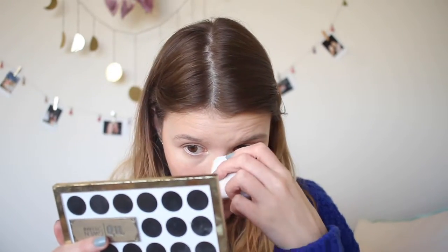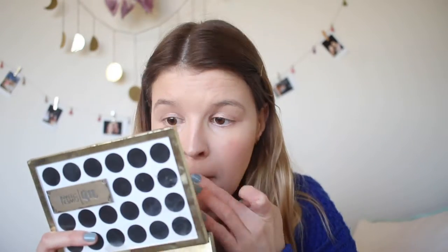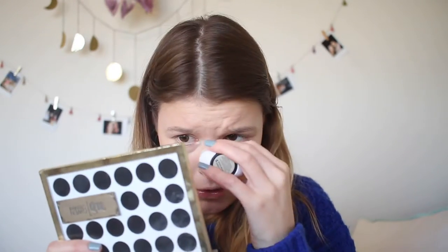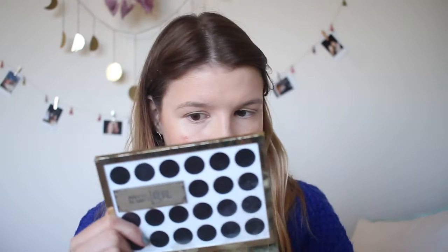I'm gonna put a bit down my nose and on my cupid's bow. And then just blend with my finger. I really like this. Put on more because I like it. There we go, got some highlight. Lovely. How nice is that highlight? Now I might put a bit more cloud paint on actually because my cheeks feel a bit bare. I'm just going to apply straight from the thing just to get a tiny bit.